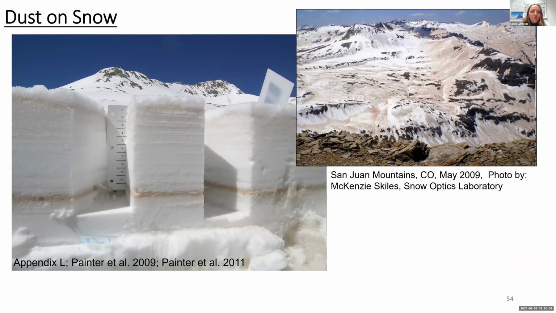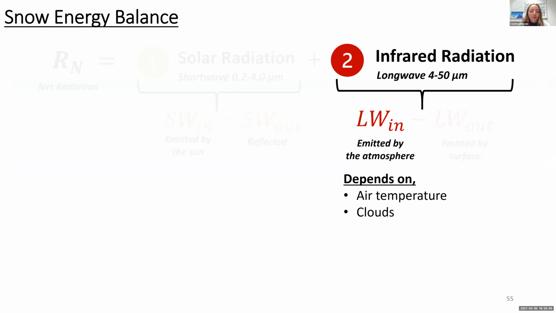So you can have this really interesting stuff going on where you have lots of layers of dust on snow, and this is going to impact how much of that incoming shortwave is actually going to be reflected as outgoing. So I think this is a really great visual example, but there's tons of other things I could go into that can really show how all these different properties of snow could impact this component. But I want to move on to the long wave.